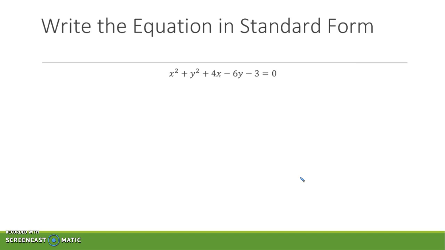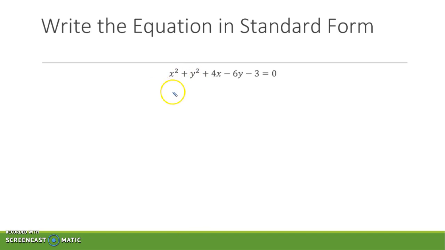Right, then we talked about how sometimes your equations for circles are multiplied out, and they are all simplified, combined like terms, everything else, but it's not in that standard form that makes it easy for us to graph. So in order to put it in that standard form, we have to complete the square. Now remember, before we complete the square, we want to make sure that our coefficients in front of my x squared and y squared are 1, which in this case they are.